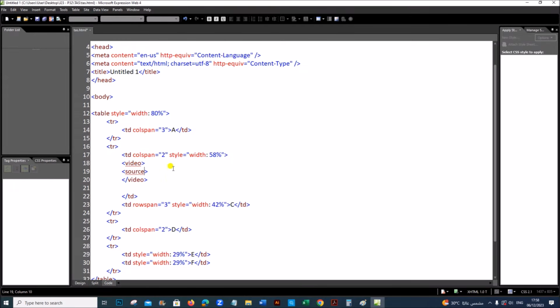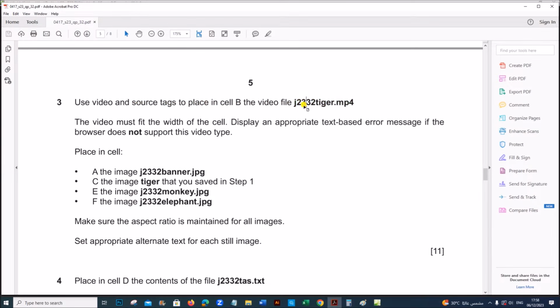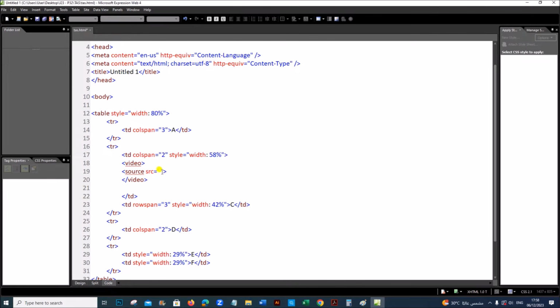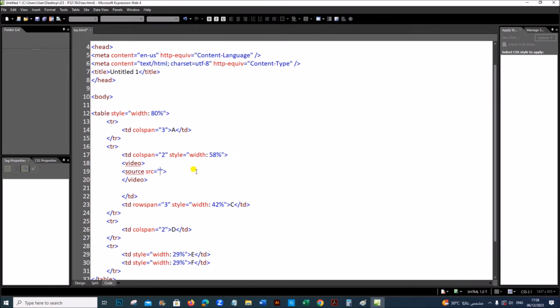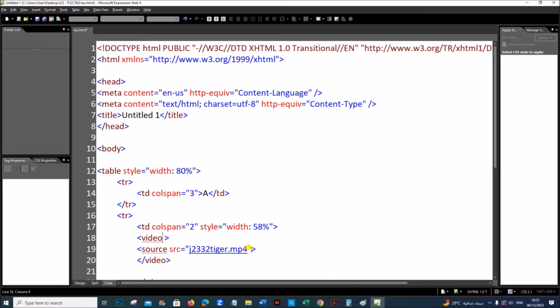and in source tag we will specify the name of the video, that is src equal to the name of the video is j232tiger.mp4. So you need to type that accurately here. After inserting the name of the video, you have to specify the type also.